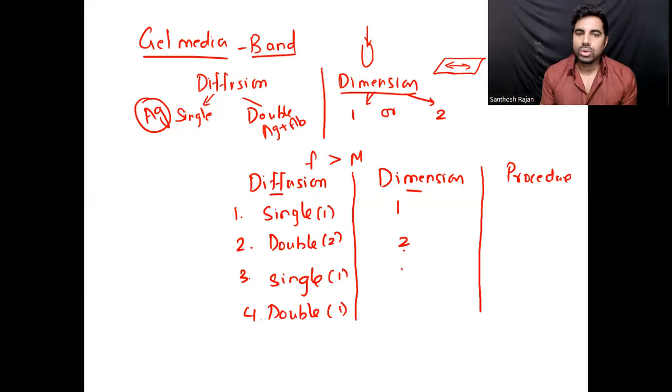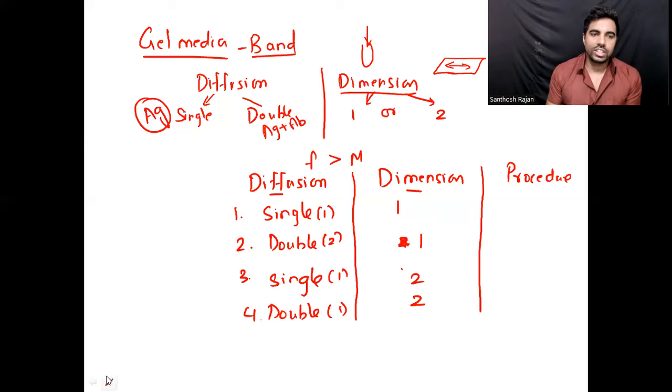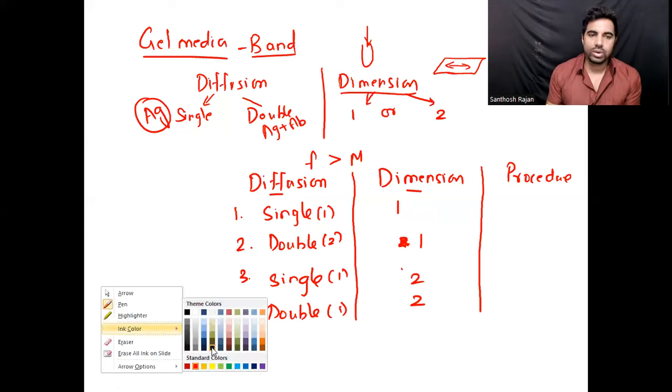Dimension 1, 2. Okay, sorry, it should be 1, 1. I'm going to dimension, let's make it like this: 1, 1, 2, 2. Okay, write like this. Now what happens? See, it's very easy. How to remember, sir? Very, very easy. Listen to me. Now you'll understand why I wrote this. Okay. Now see, 1, 1, how to remember?